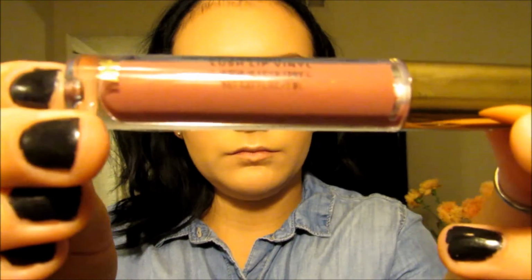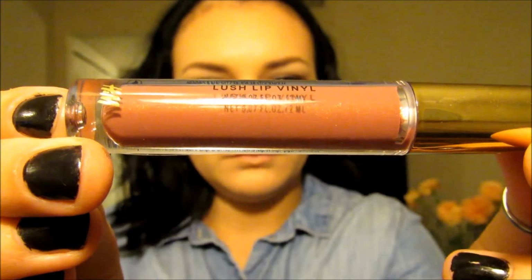For some reason, I guess I forgot what I was doing. I don't know, but then I remembered. This is H&M's liquid lipstick, and I'll link the name of it below because, of course, I don't have anything in front of me. But it's super pretty, and I love it. It looked really good.